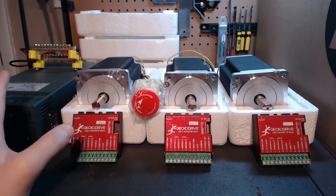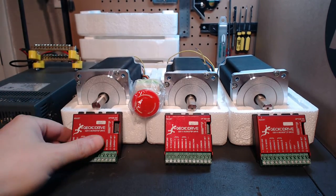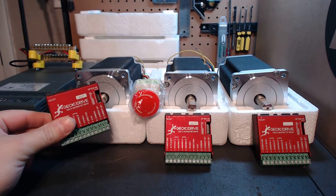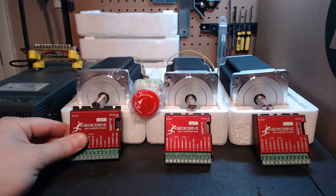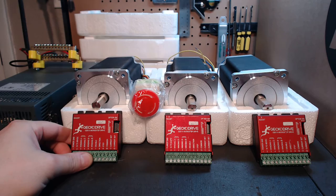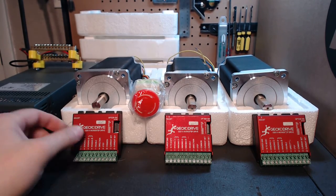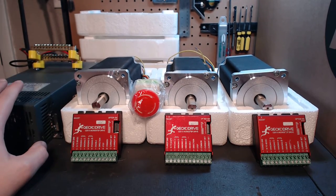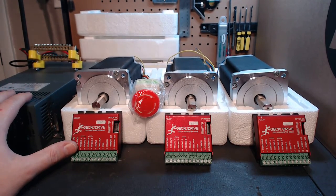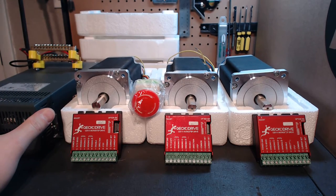I've done my homework — I wanted to give you guys the maximum amount of speed. Most guys looking at these drives: there's really no reason to buy them unless your steppers require seven amps, or some ridiculous amp rating. Running them at 48 volts, you're really not getting all the available performance. That's why I went with 72 volts — you've got a 10% variable from the max voltage input on these drives, and the speed difference is amazing when you're talking about a larger type system.